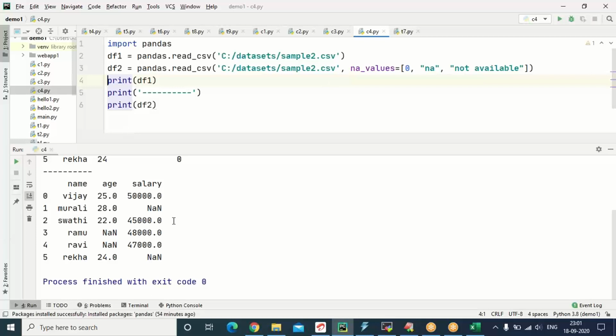You can see NaN in 4 places in DF2. So please observe, wherever 0 is there, NaN; wherever NA is there, NaN; wherever not available, NaN.